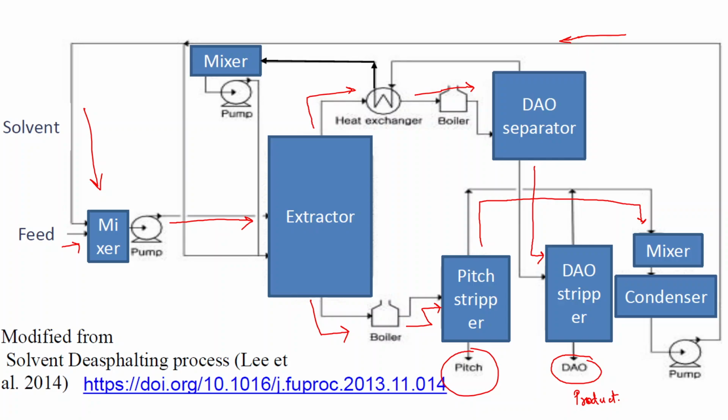Basically, it is not used in the same way. It is further processed to extract various products such as LPG, kerosene, etc. And this de-asphalted oil is given from here, and from above, if some amount of solvent is also present here, that is extracted from the above side and sent to the mixer and condenser for further recovery of the solvent, which is sent back for further de-asphalting.